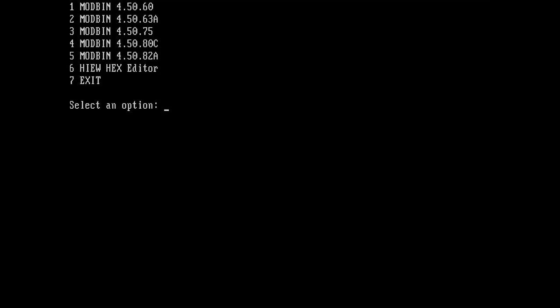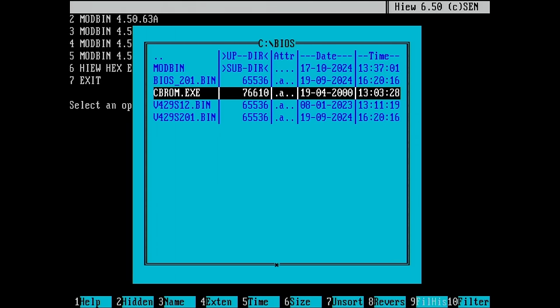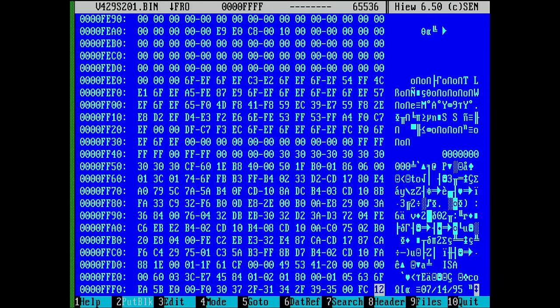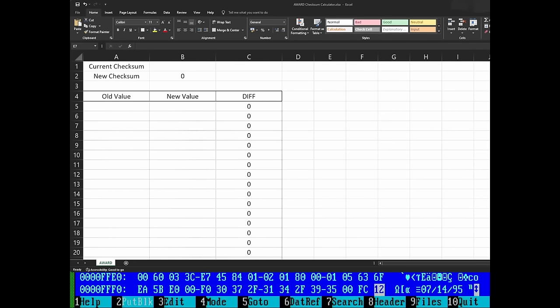So let's open Hue again and open version 2.01. At the very end of the file, so now we are at the end of the BIOS file, you see this 12 written here. This is our checksum. And apparently the checksum is just adding up not all the bytes, but at certain sections the bytes, they're just added up. And always when we reach 256, it flips back to 00. CD, for instance, has the value of 205. 02 has a value of 2, and it's just adding them up. And the problem is I don't know which locations there are exactly. So I created an Excel sheet to do this. And this Excel file can calculate your new checksum.